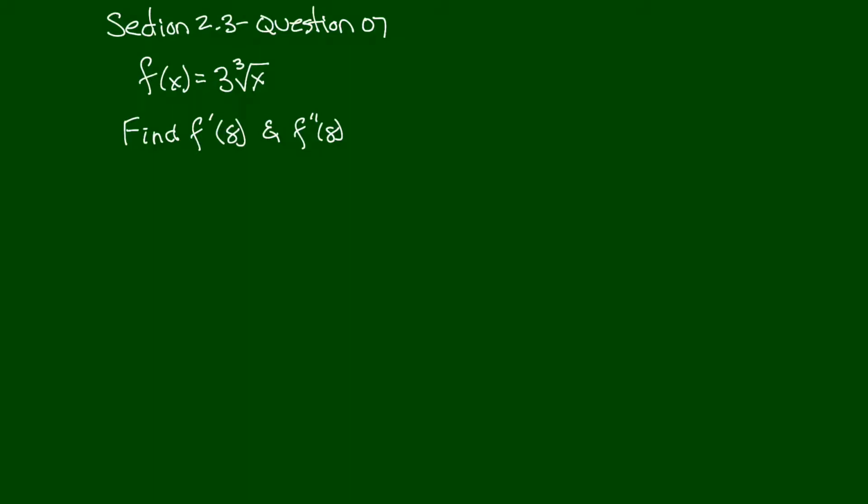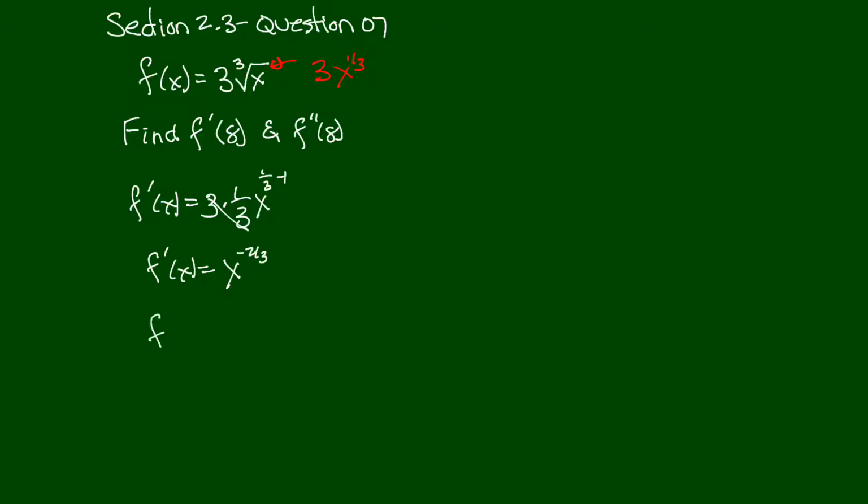To start this problem, I think what we should do is just convert this right away to 3x to the 1/3, and then we'll differentiate this function. So here's the first derivative. We'll get f prime of x equals, now the constant 3 just comes along, bring the 1/3 down, decrease it by 1, we'll show all of it. So f prime of x equals, now these 3's cancel, and we'll get x to the 1/3 minus 1. 1/3 minus 3/3 is negative 2/3.